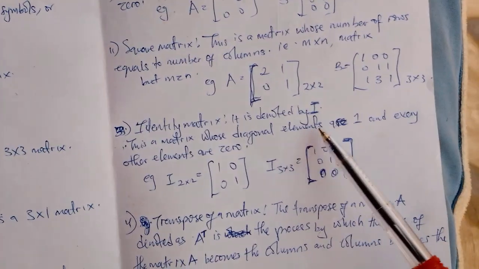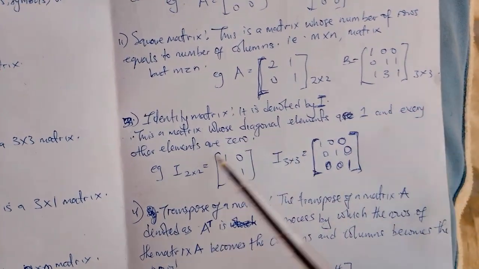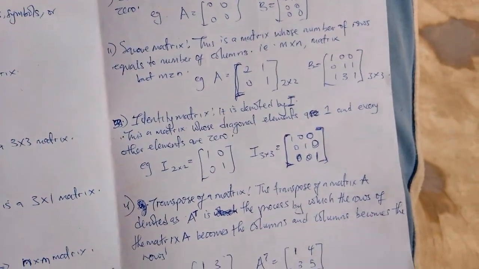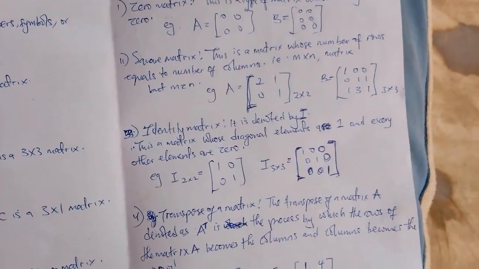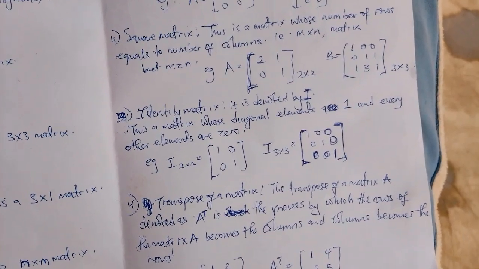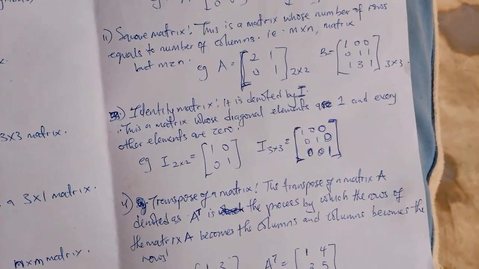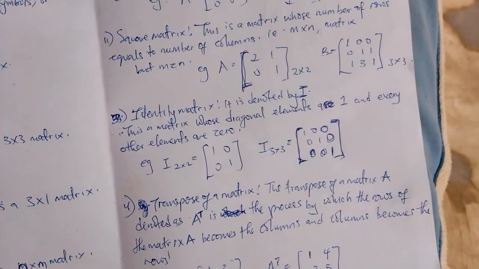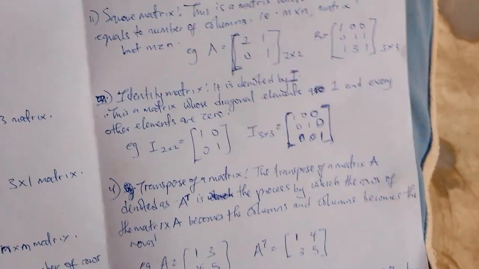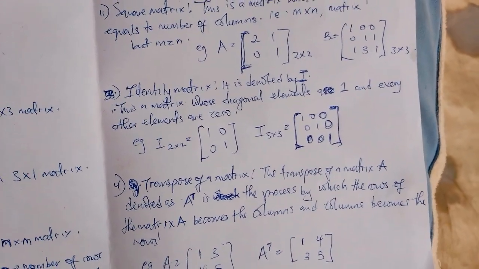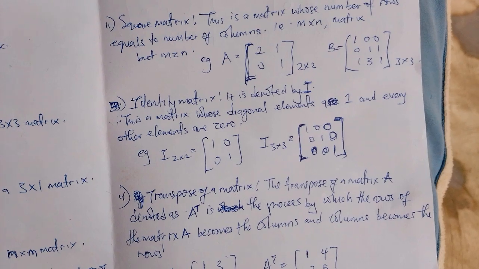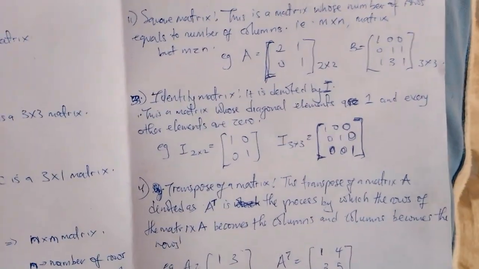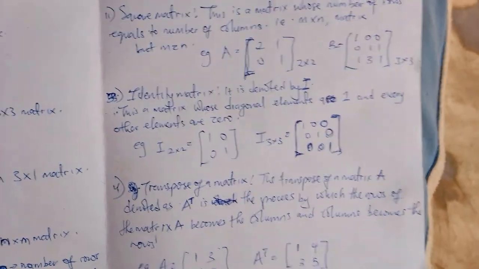Now the identity matrix, which is denoted by I, is a matrix whose diagonal elements are 1 and every other element is 0. That is, the diagonal is 1. This is a very important and significant type of matrix because it's going to be useful in different calculations that we'll be doing. When you are learning a lot of things about matrices, you see that the identity matrix is a very important matrix when you are dealing with the topic of matrices and every topic that relates to matrices.